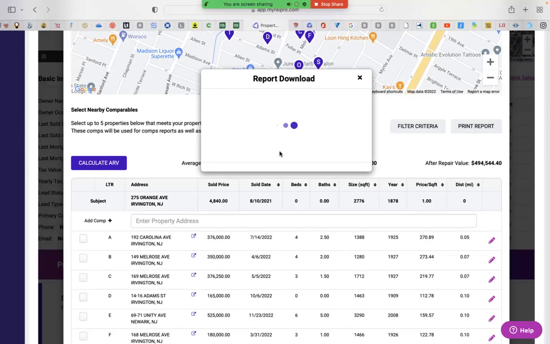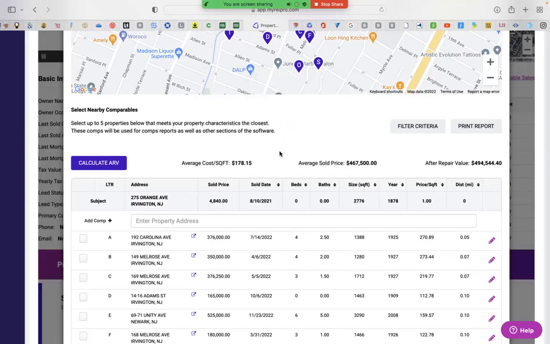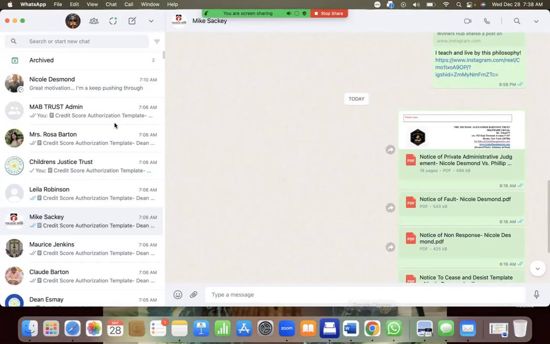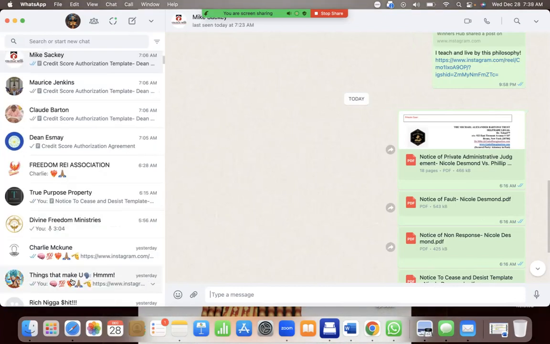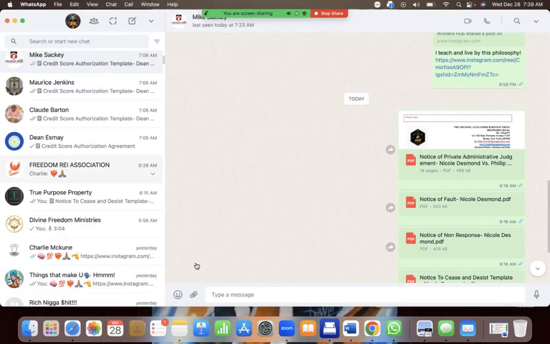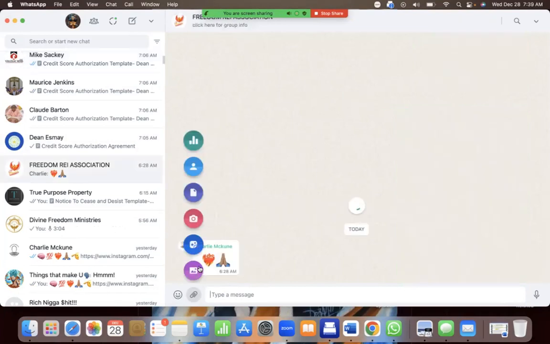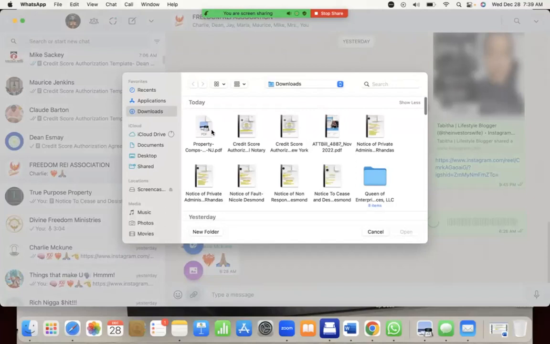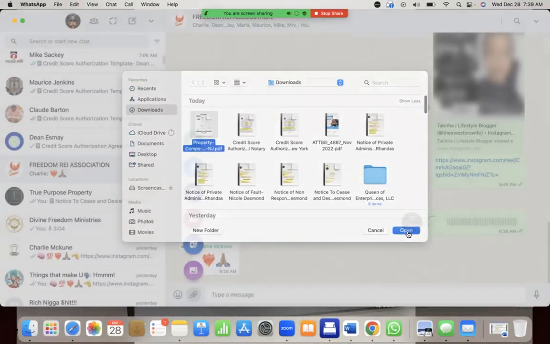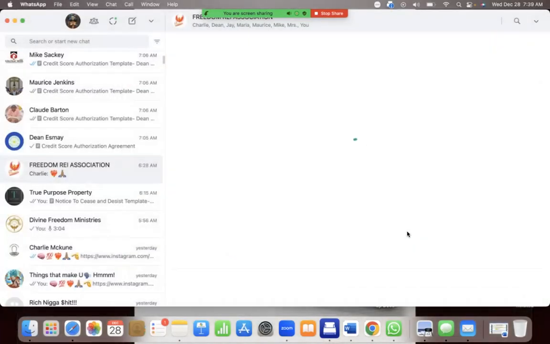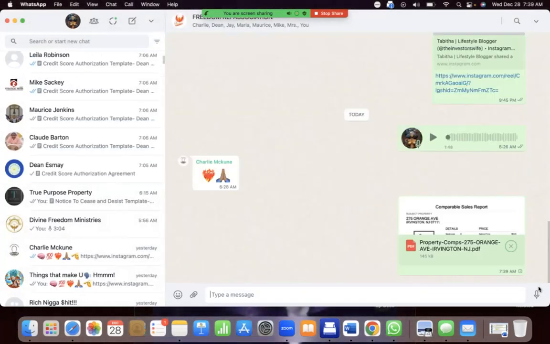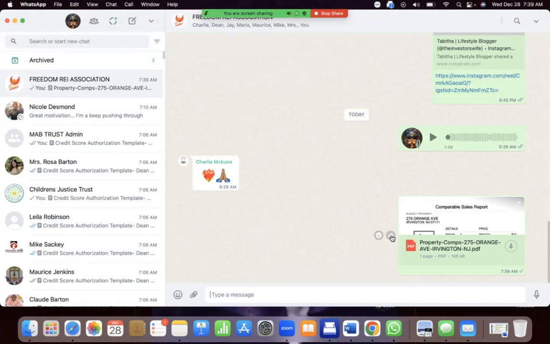So I'm running this report right now. I'm going to send this report over to the group on Freedom Real Estate. So what we're going to do is come here. And here we go, Property Comps, New Jersey. There you go. This is the report on the property in New Jersey.